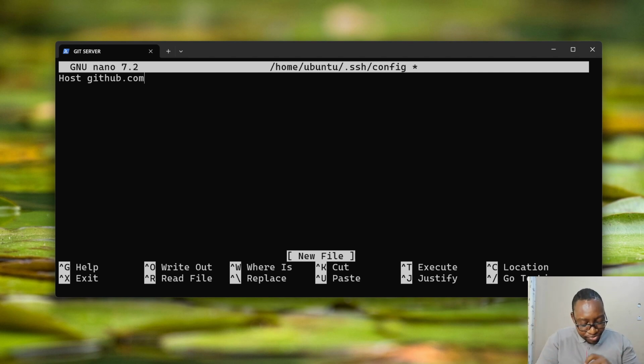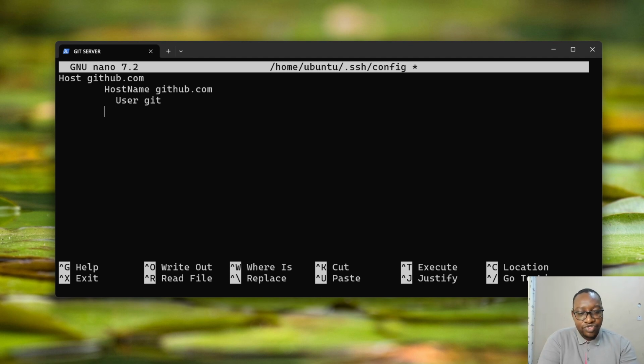So here you have your github.com, and then you tab a bit. So you can do a little bit of tab here. So the host is github.com, and the host name, don't forget the host name. You configure the host name like this. So the host name also is github.com. That's the URL of what we're pushing to. And then here you have the user. So the user is actually git. That's under this. So the user is git, the git user that is performing the operation.